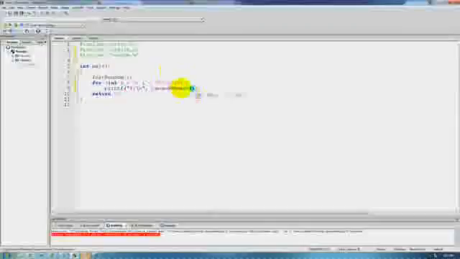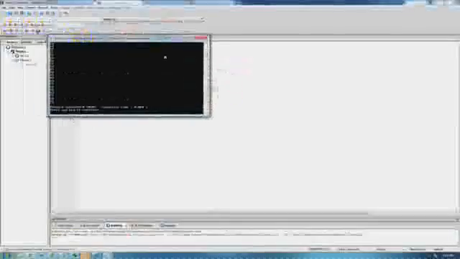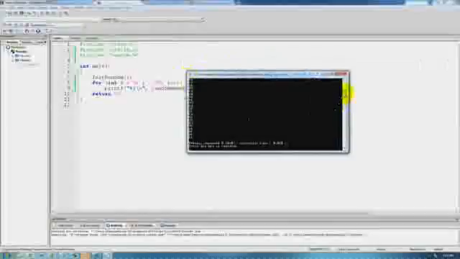Remember, this function that we created takes two parameters. The first parameter is the minimum value for the random number to be generated, and the second parameter is the maximum value. I'm going to make the minimum 50 and the maximum 100. This way every random number generated is going to be between 50 and 100. So when I run this, I should get 50 random numbers between 50 and 100. And as you can see, it worked properly.